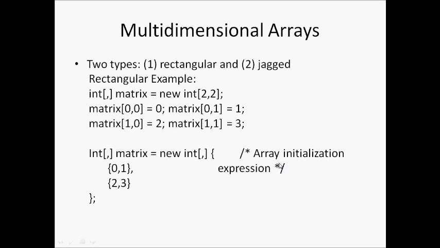Let's take a look at multi-dimensional arrays. There are two types, rectangular and jagged. For a rectangular or a table type array, it is initialized with 2. Now this is a two-dimensional array. You declare your variable name, or declare the square bracket with a comma, and that indicates a two-dimensional array. If you use Excel, this is kind of like Excel type.